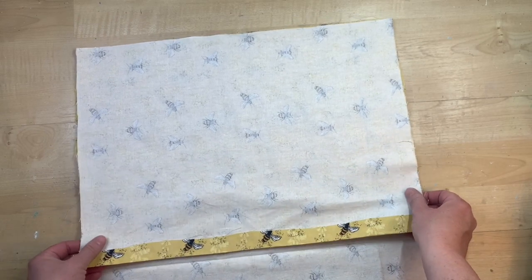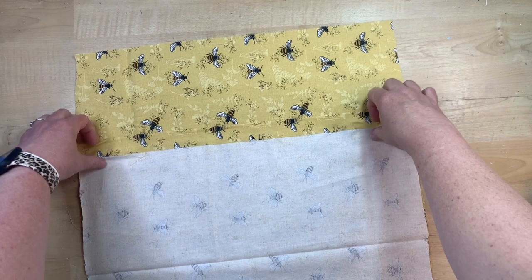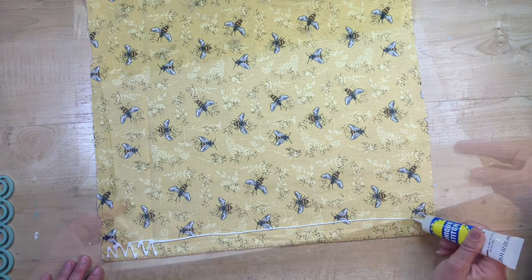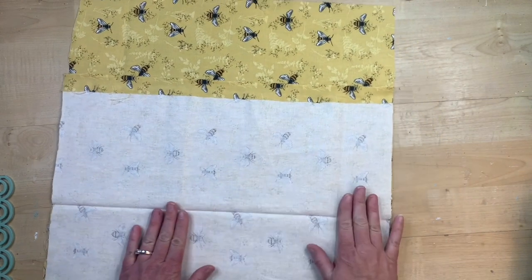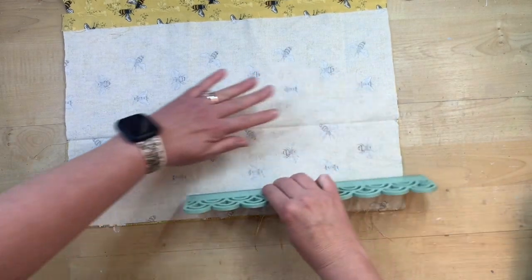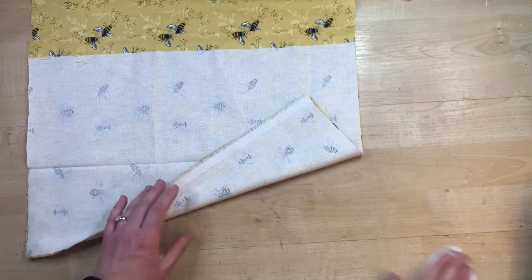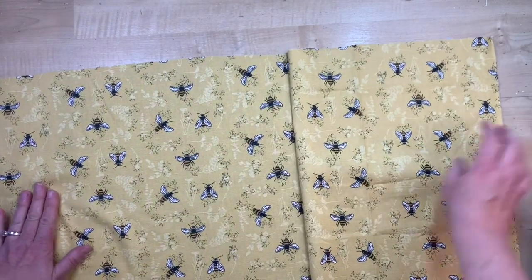Now I'm showing you the two envelope pieces laid with right sides touching — the patterns go on the inside, so you're making this inside out — and laying them down on my front panel piece. That big piece is my 18 by 18, which is going to be the front of the pillow. I run some glue along the bottom of this, then take one of those envelope pieces and lay my raw edge — not the edge that we made the hem on — and place that down. I do like doing the hem on both pieces of the envelope because when you're pulling pillows in and out or washing them, your fabric is going to fray and make a mess. So definitely don't skip that step of hemming both of those down.